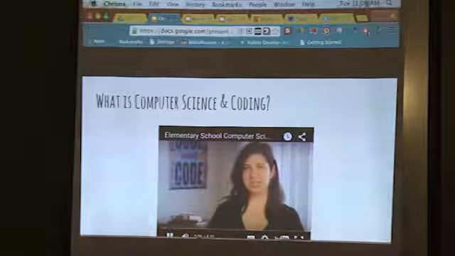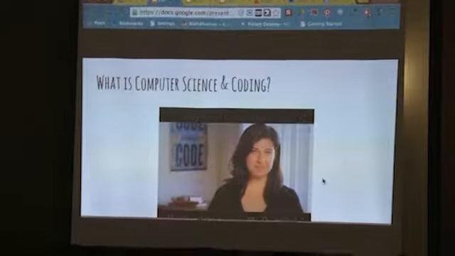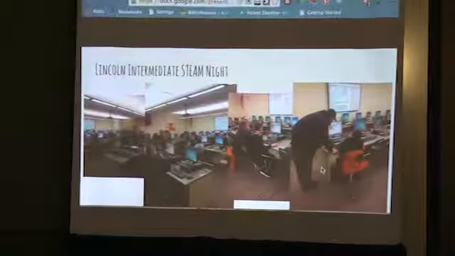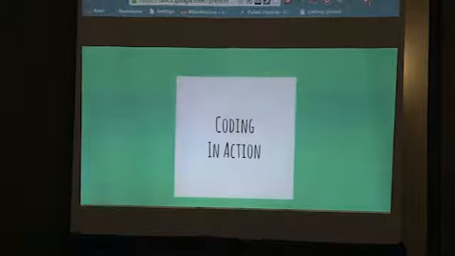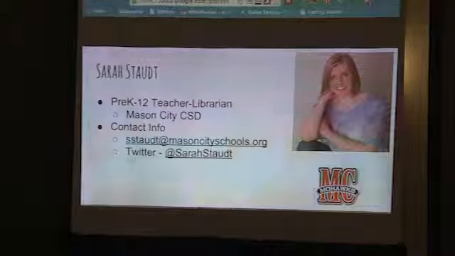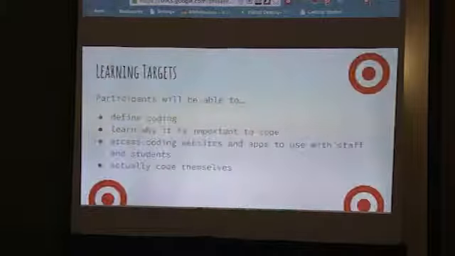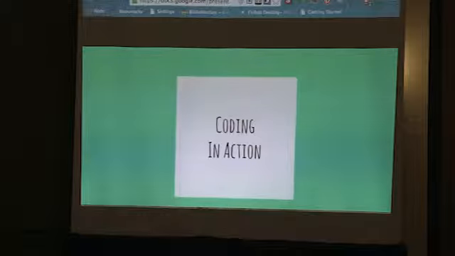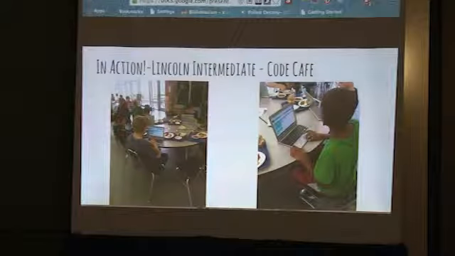Talk about what we mean when we say computer science. Got it. We can come back to that. Just load it in your free time. We'll come back to that.